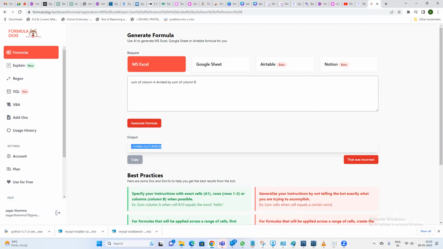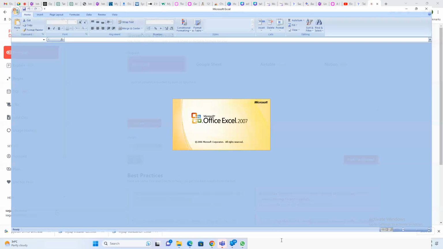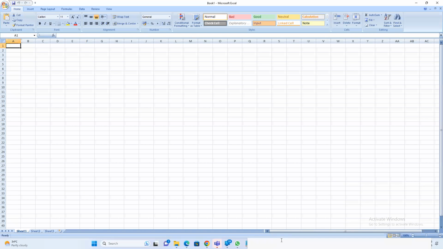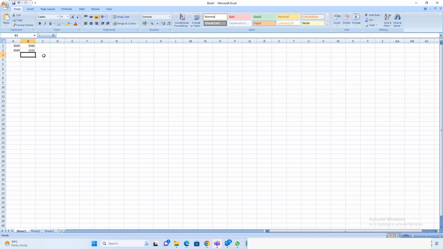Let's say I take an Excel file. In column A, I have values like this, and in column B, I have values like this. If I use this calculation, I will just copy it and paste it here.